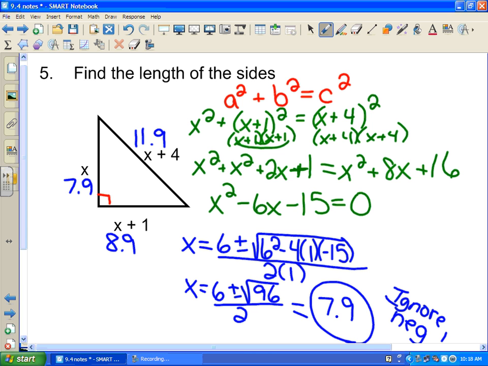It does, but again, it's just an application problem. Just go ahead and get a decimal, because if you have a radical, you can't really plug it into this. If we're talking about feet or inches, I don't know what they tell us, but we can round. Good question though. Anyone else have a question?